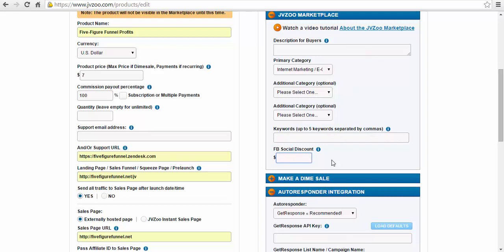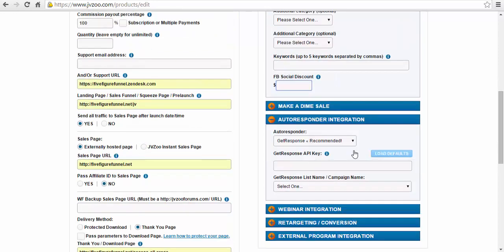It works well because they're saving money, but it works well for the vendor because they're getting more people to the sales page, because they're sharing it on their social media account, and their friends and followers are going to see it. Totally up to you. I don't use it, but it's up to you.